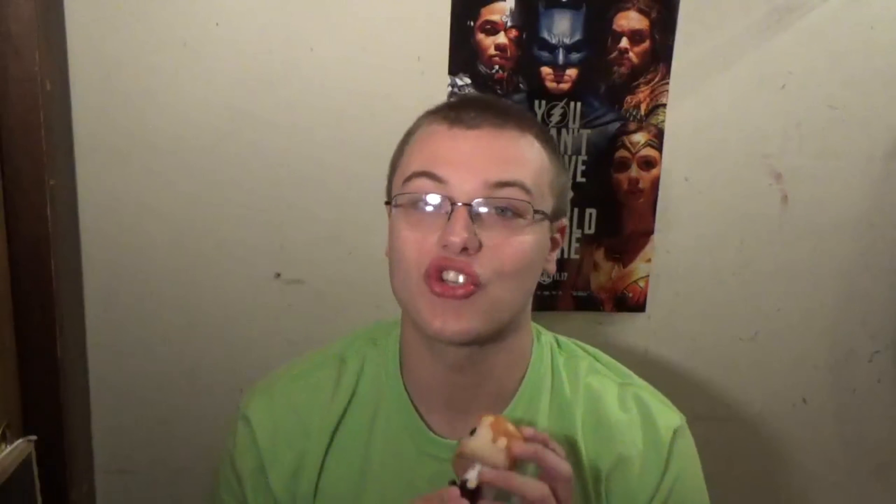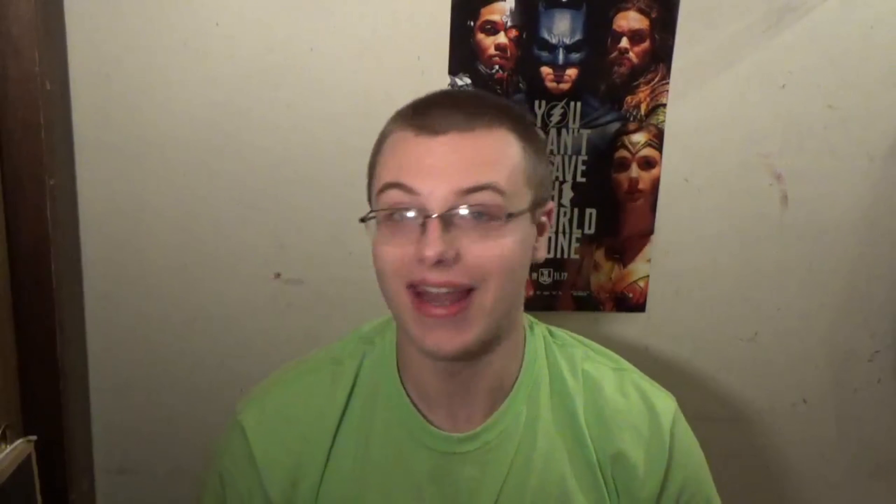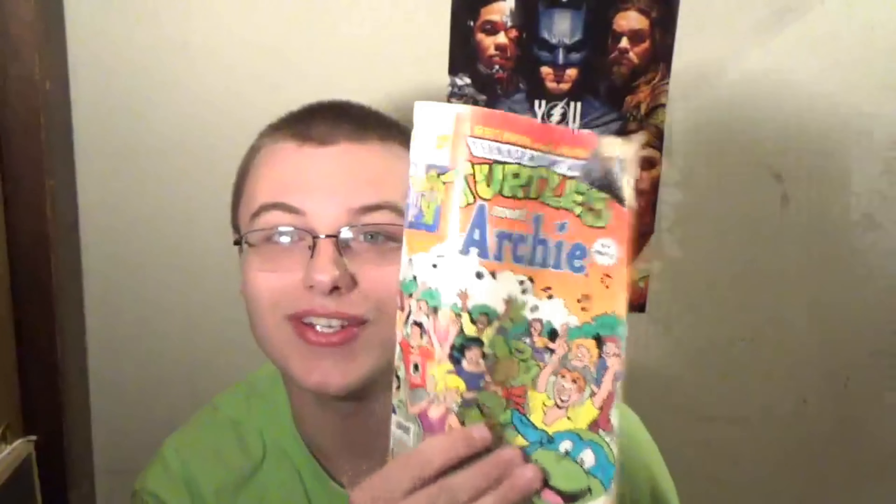Getting on to the pop, it's a really really neat Funko Pop and the packaging is what sells it for me. They've got Shaun of the Dead written at the top and the number logo and Pop Vinyl written there. This one was an Entertainment Earth exclusive — it's one of the harder to find pops, and if you didn't get it you're going to have a hard time finding it for a cheap price. Look at the side — they have bloody handprints on the side of the box, which is a really cool touch. On the back you have Shaun and Ed, and a picture of Shaun along with some zombie hands.